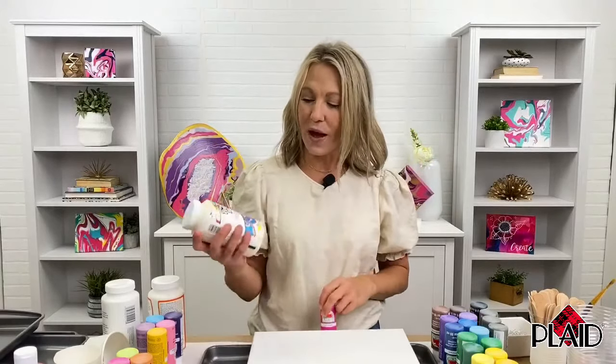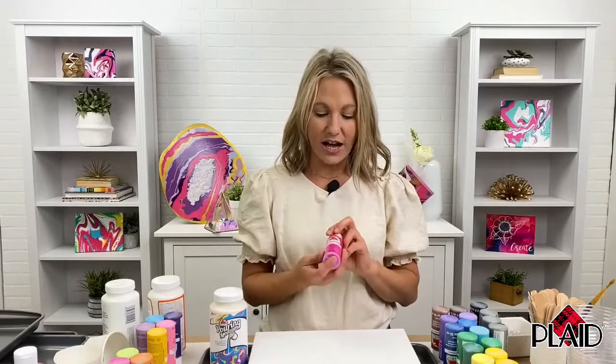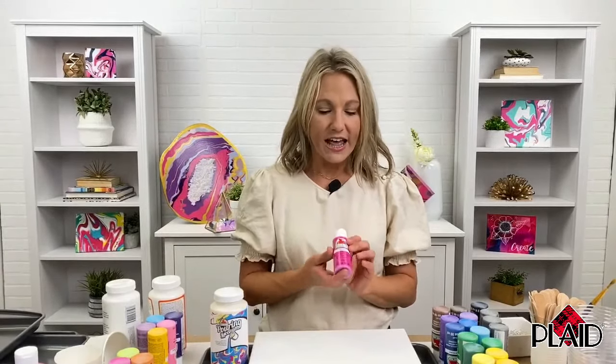So we are talking all about Apple Barrel pouring. Apple Barrel pouring medium is an amazing pouring medium formula that we have created that makes it easy to pour and swirl and create abstract painting patterns. We're also talking about Apple Barrel Paint, which is your go-to acrylic paint. This is a matte finish. It's quick dry, easy cleanup, great opaque coverage. And we're specifically going to be using promo ABI.